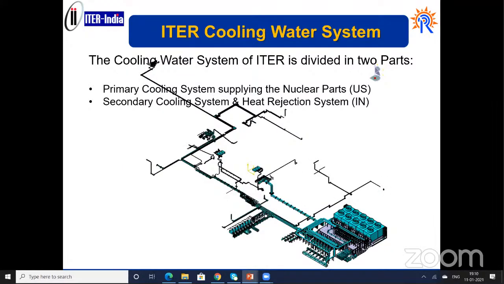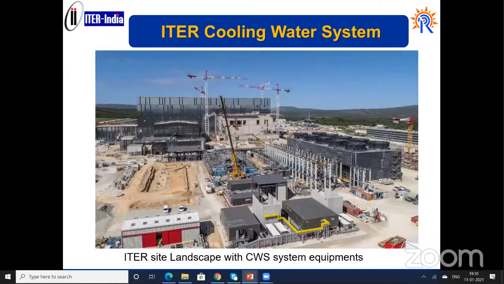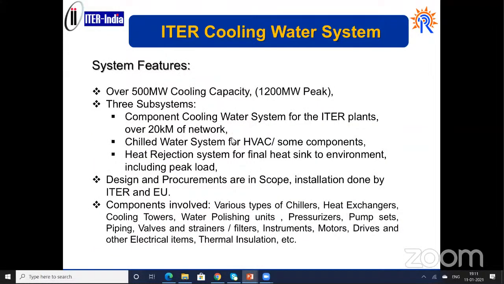This is complete. Another system that we are giving to ITER is the secondary cooling system. That is the whole cooling water going to the different plants as well as the tokamak. If you see the ITER landscape, most of the equipment installed now is cooling water related. This is the cooling tower seen in the picture, and all these equipment on the side are again cooling water pumping equipment. We have an extensive cooling water system with capacity of 500 megawatt and 1200 megawatt peak capacity, and several cooling towers, a lot of pipe networks and all other things.